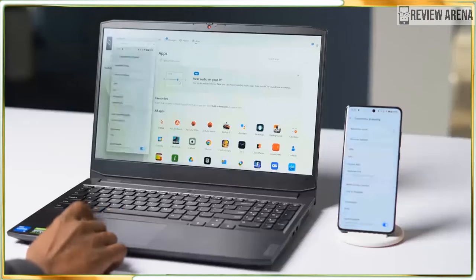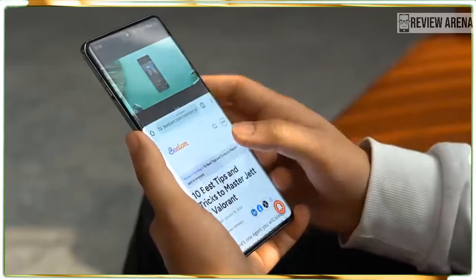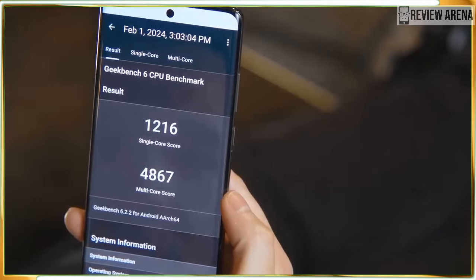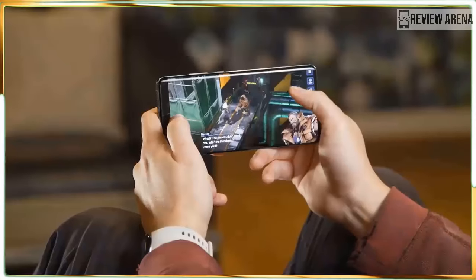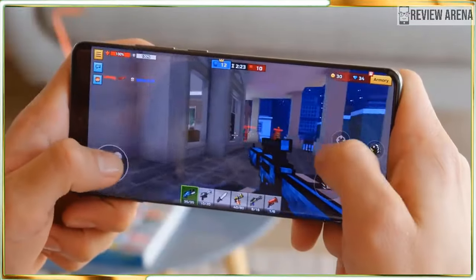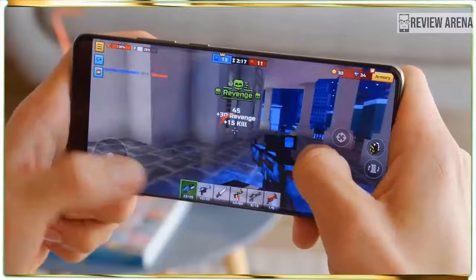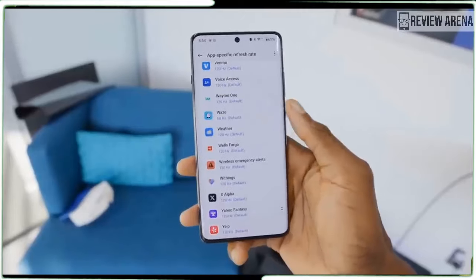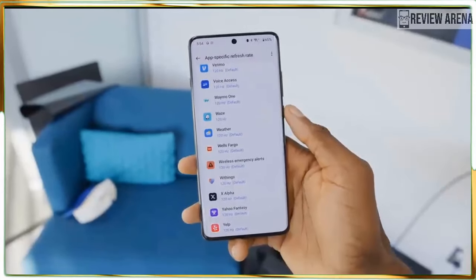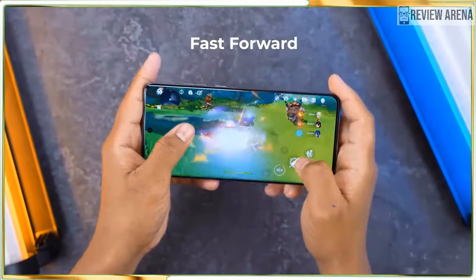In terms of charging, we had little doubt that OnePlus would disappoint. Equipped with 80W wired charging and 50W wireless charging, OnePlus once again redefines the fast in fast charging. In fact, you can fully charge the phone in just 37 minutes. I will reiterate: the phone gets from 1 to 100% in less than 40 minutes, and while that's not technically the fastest charging phone in existence, it still humbles all Galaxies and iPhones out there. In fact, just a 15-minute rendezvous with the wall charger gets you a roughly 50% charge, which should be enough for hours upon hours of usage.